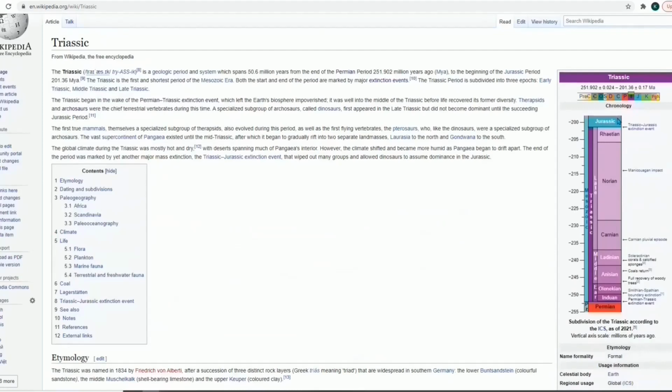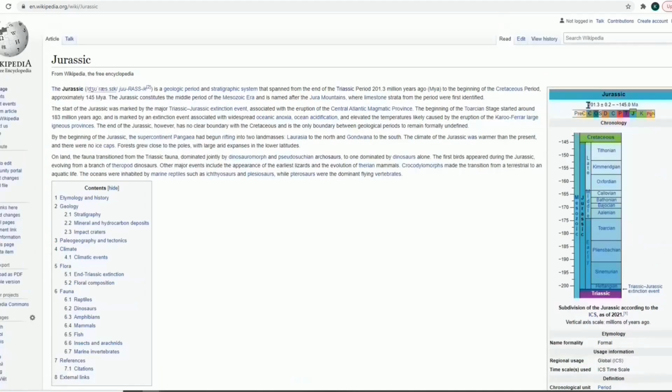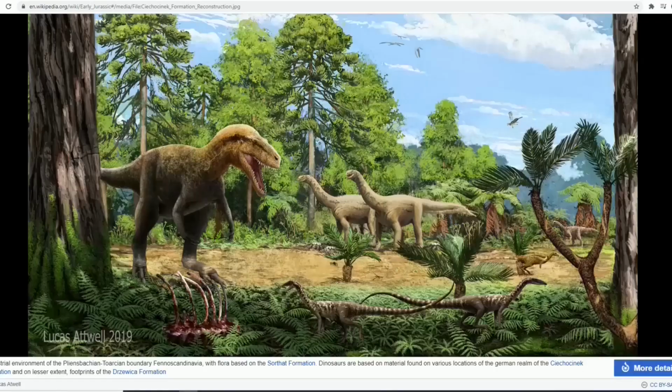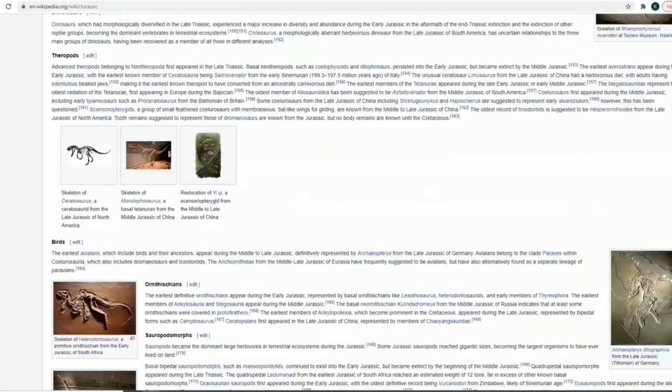There was a smaller extinction event at the end of the Triassic, marking the boundary between the Triassic and the Jurassic period. The Jurassic period was 201 million years ago to 145 million years ago, and therefore about 55 million years in duration. And this was a time of certain famous types of dinosaurs. Not all of the famous types of dinosaurs, but certain types of famous dinosaurs. And you can scroll down and learn a little bit about those as well.